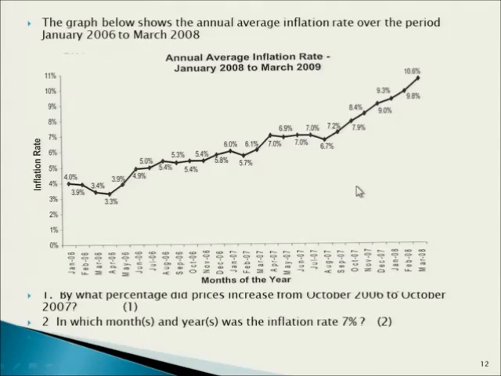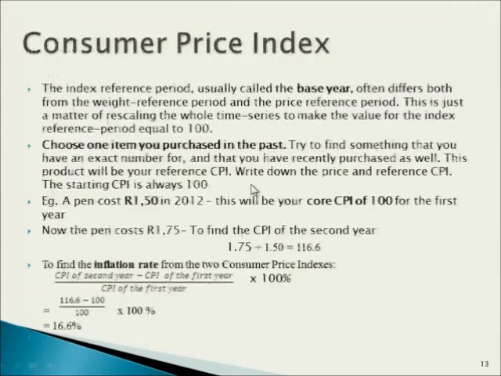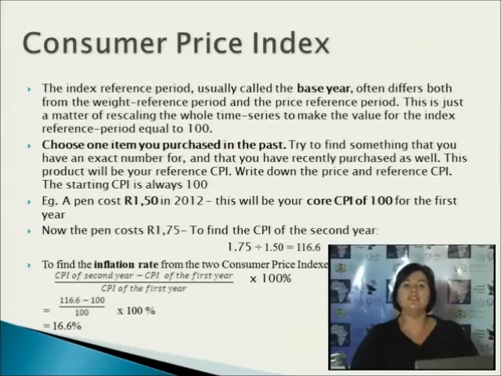Now we've come to the last part of inflation, and that is the Consumer Price Index. This is the last possible calculation that is required of you to do. But before you can do it, it is very important that you must first, once again, understand how it works. Because you cannot calculate it if you don't understand it.